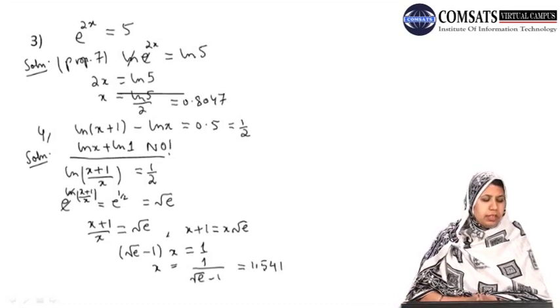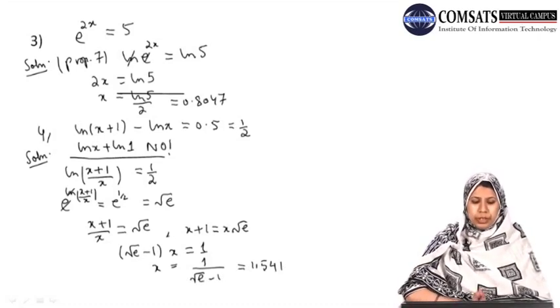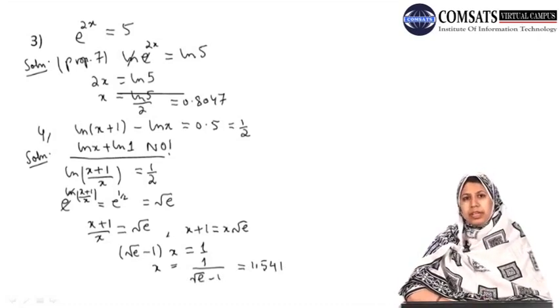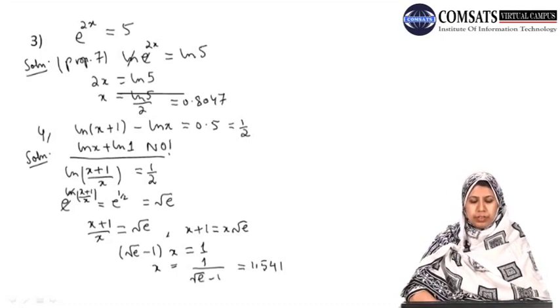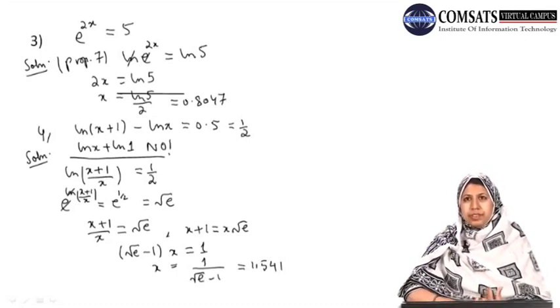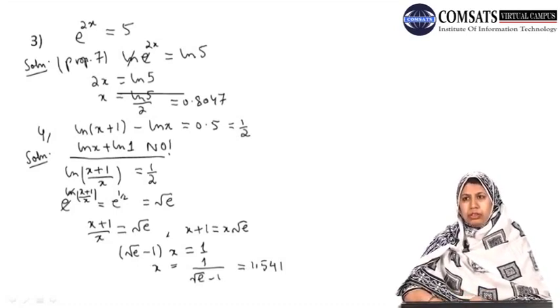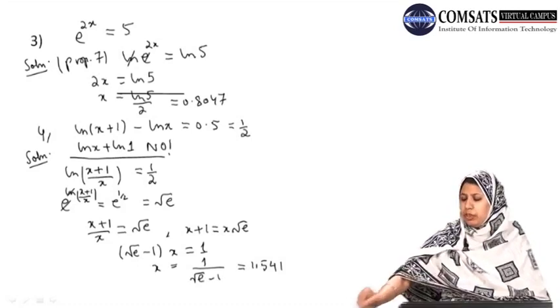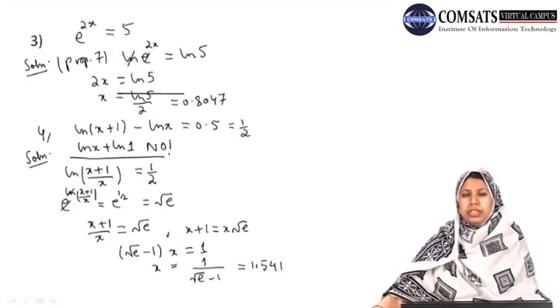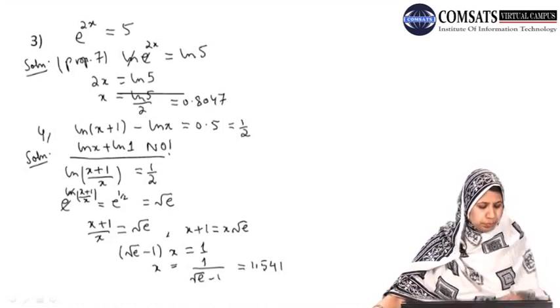So now we have seen some equations containing the logs and the exponentials, which we can solve easily by using the properties of exponents and the logarithmic functions. First we will simplify our log terms or the exponential terms, then we will take the log or the exponential of the same base and solve for the unknown variable x.